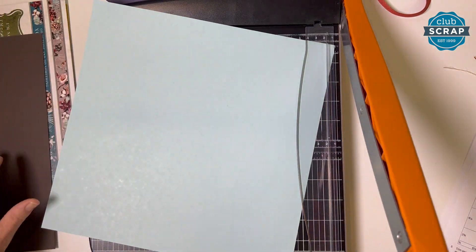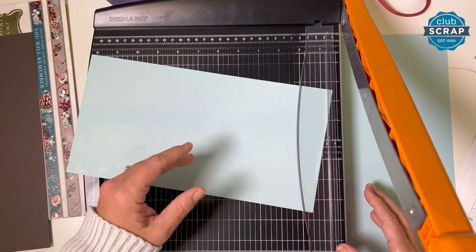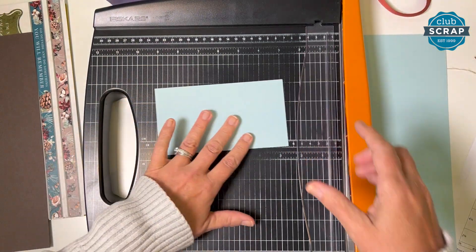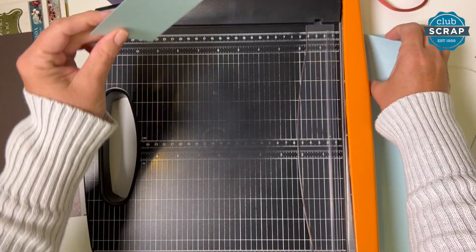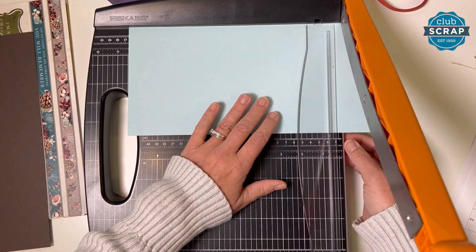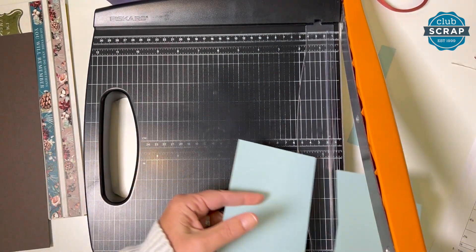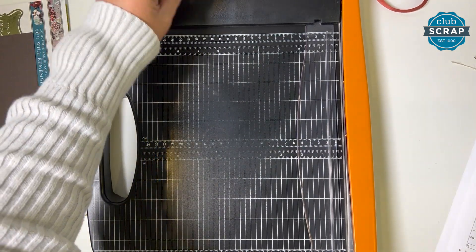Now for the other sheet of blue. Trim right out of the gate at six and a quarter — we're basically trimming photo mats since they weren't provided. Then cut at eight and a half and four and a quarter, giving us two photo mats going in pocket three and four. Trim the remaining rectangle again at six and three. One of those rectangles goes in pocket one and two and the other in seven and eight. Grab the strip and cut at eleven and a quarter, seven and a half, and three and three quarters — three matching rectangles all going in pocket three and four. One more piece goes in pocket one and two.